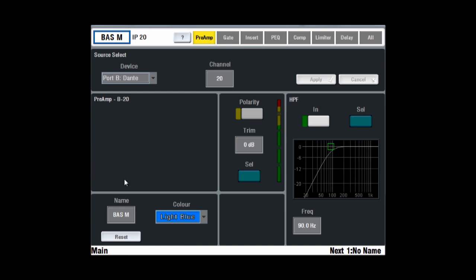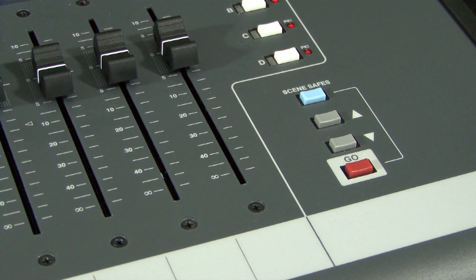The left of the lowest status toolbar always displays the active fader strip mix type and number as currently selected using the mix keys. The right of the toolbar displays the name and number of the last scene memory recalled during this session, and the scene currently highlighted in the Scenes page. The highlighted scene is the next that would be recalled when you press the Go key on the right of the faders.